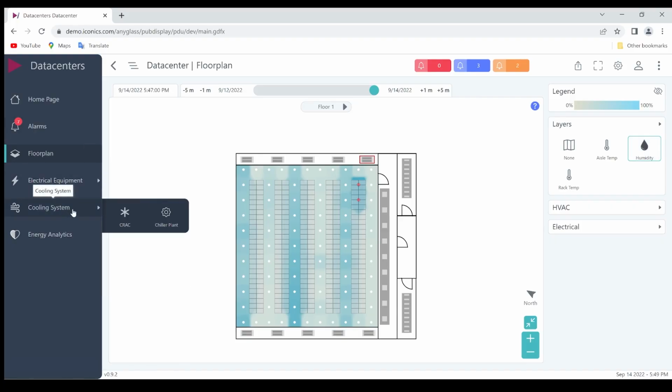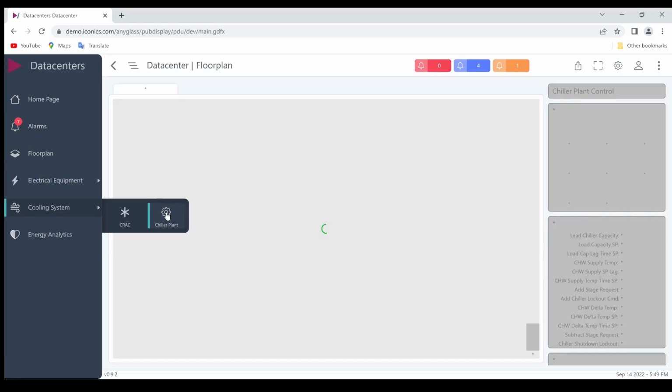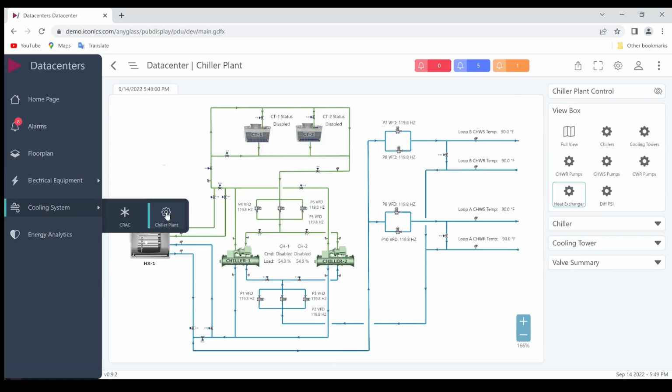Now, looking at the equipment providing the cooling, obviously one of the most critical components is the chiller plant system. So I'm able to provide an overall system view. The Iconics graphics have unlimited resolution, so I can create an overall system view, and this view will automatically declutter and put in detail based on the resolution I'm able to see. So if I'm putting this up on a large screen monitor in the control room, which will typically be the case for this critical system, a lot more detail will appear.